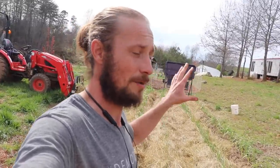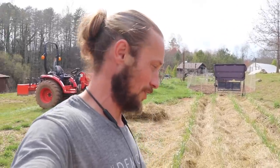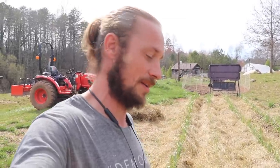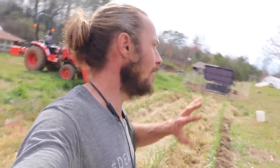Just yesterday, when I came out to feed in the morning, the compost pile was steaming first thing. Chickens hadn't even been messing with it yet. So just piling stuff on top, just that moisture added to that compost pile, and it started heating up even more. So that's why I'm willing to break my back pulling weeds and hauling them someplace when there are ways that are way easier.